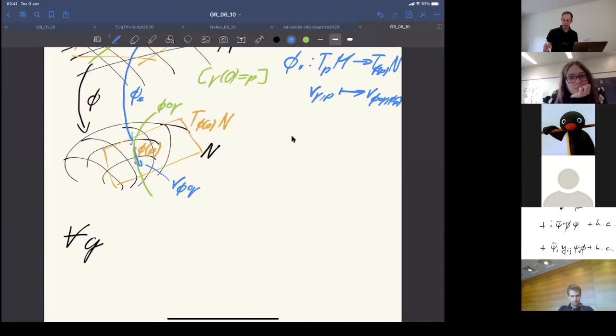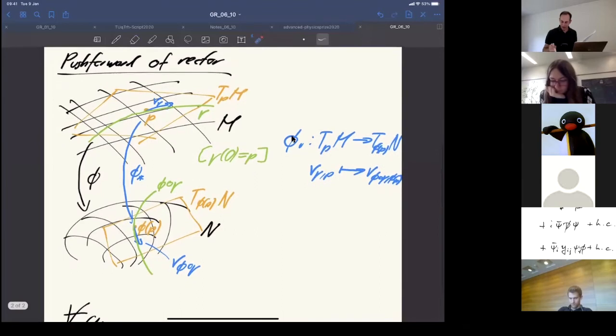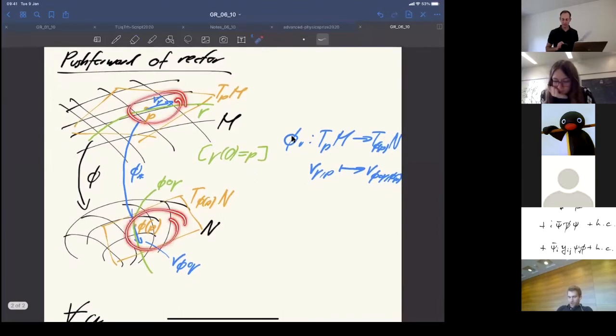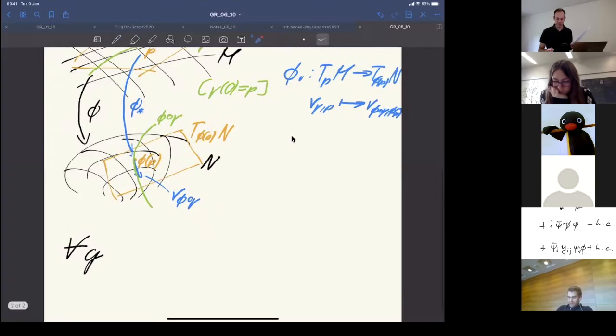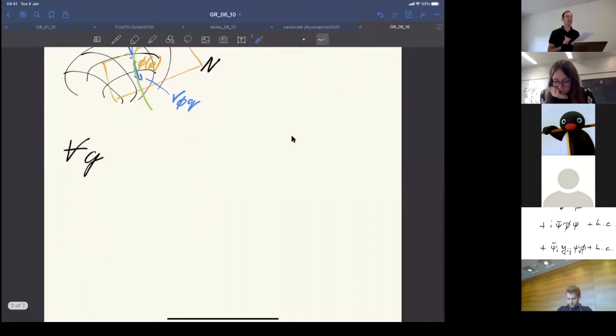Now, intuitively, this is the way you should think about the push forward. It is the most natural thing you could do with a vector on this space if you want to map it to this space: just take the curve corresponding to the vector and look at the image of the curve. But mathematically, it is a bit cumbersome to always look at the actual curve, so it would be more useful to have a more direct expression for that.